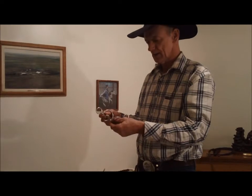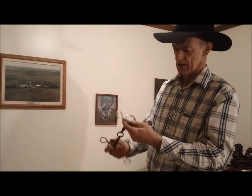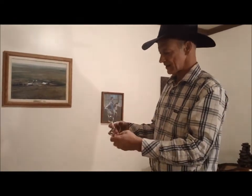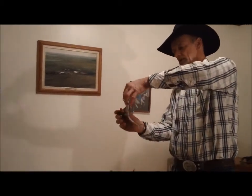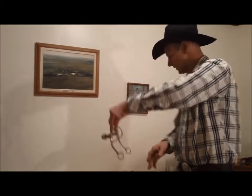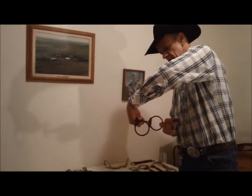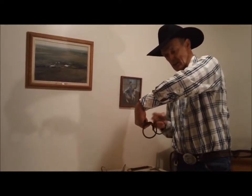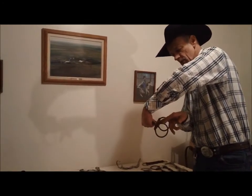I don't believe in taking a horse that doesn't neck rein very well in a snaffle and trying to put him into a shank bit, a straight shank side bit. Okay, so this to me is a confusing bit to a horse, because as you're neck reining, as they come along, you literally switch your rein pressure. In a snaffle, if I wanted a horse to go right, okay, I would pull with my right rein and the pressure's on the right hand side. If I want to go left, you pull with your left rein and the pressure is on the left hand side of the horse's mouth.